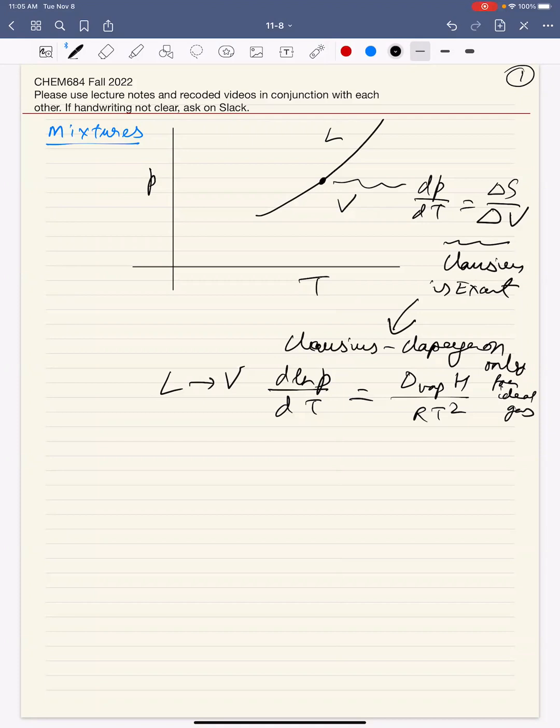You can apply this to any phase if you're just willing to assume that the other phase is an ideal gas. So it's an assumption, but you state what you have. But even if you're making predictions assuming ideality, it still works quite well. That's the thing about thermodynamics. The deviations are there, but even ideal behavior captures a lot of the physics.